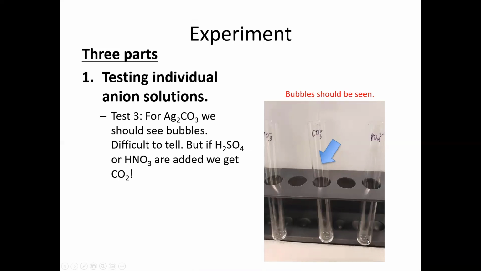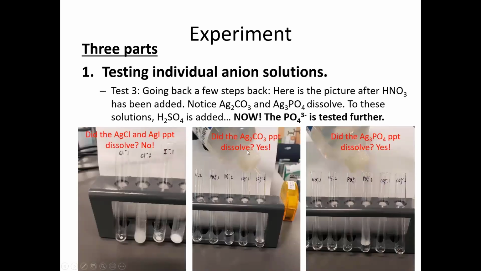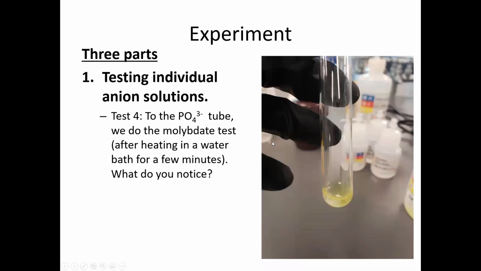If it's a phosphate, because there is no gas forming in there, you shouldn't see air bubbles. However, this is very difficult to see. So we are using an additional test to identify whether it's a carbonate or phosphate ion. So we add sulfuric acid into those two test tubes, phosphate and carbonate, and definitely the white precipitate should be dissolved. In your lab procedure, you can find the next step is to add molybdate.